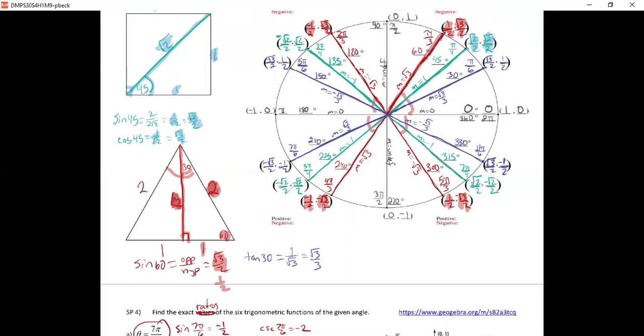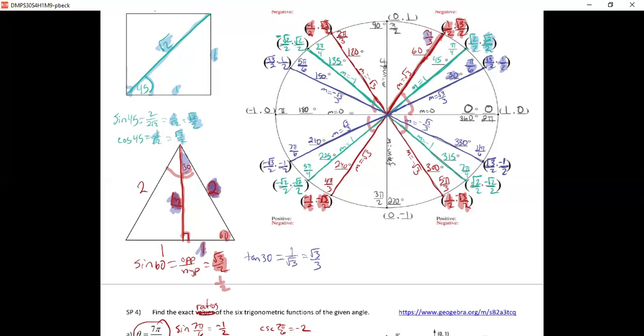Then we take a look at our final set of angles. Our final set of angles are going to be our pi over 6s. So half of pi over 3 is pi over 6. So half of 60 is 30 degrees. And we could use then the 30-degree angle that we had in that equilateral triangle that we cut in half. So the sine of 30 is 1 over 2 because it's opposite over our hypotenuse. Cosine of 30 is the square root of 3 over 2. And so therefore, if we do our cosine comma sine, we get that coordinate, square root of 3 over 2, comma 1/2. Excuse me.